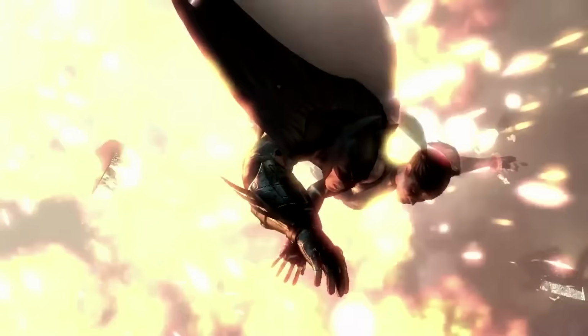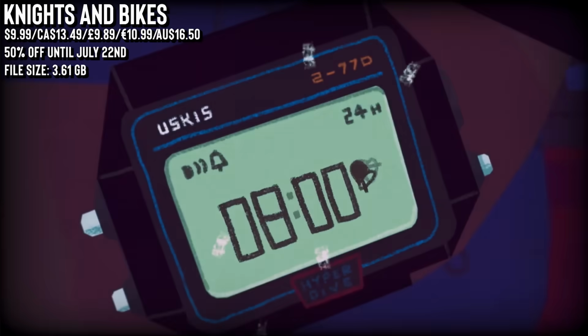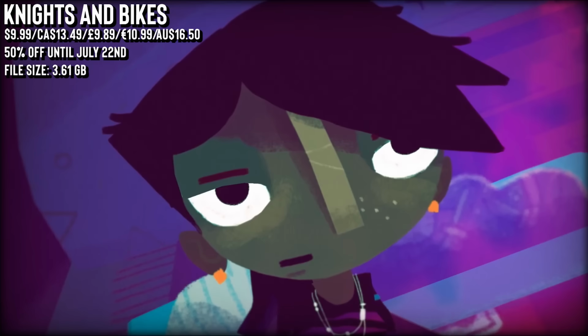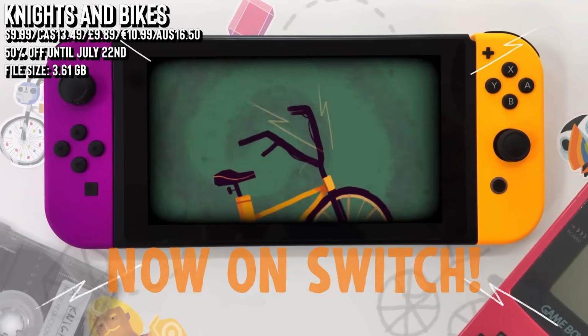define the genre. Knights and Bikes is 50% off, matching its lowest price to date, and this one's a heartfelt action-adventure really about childhood, imagination, and friendship. Now, it's set on a gloomy British island filled with secrets and folklore.